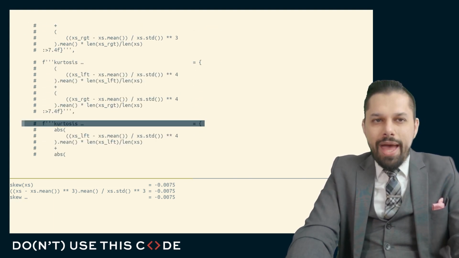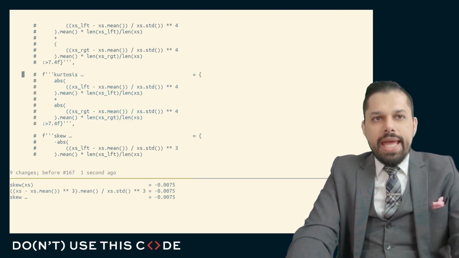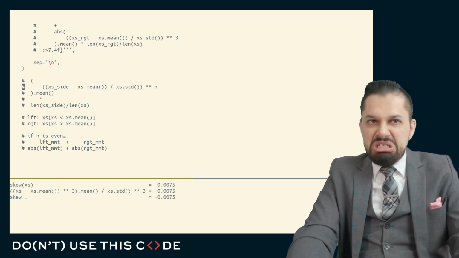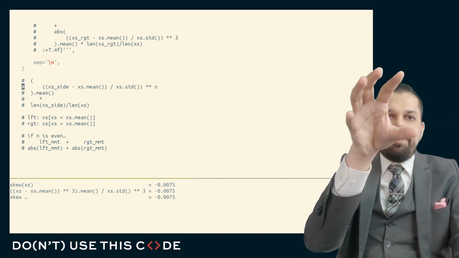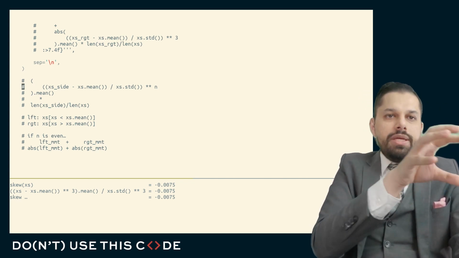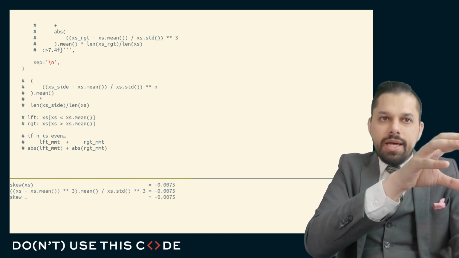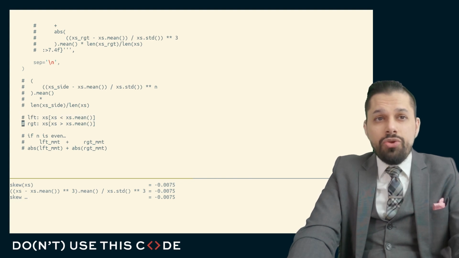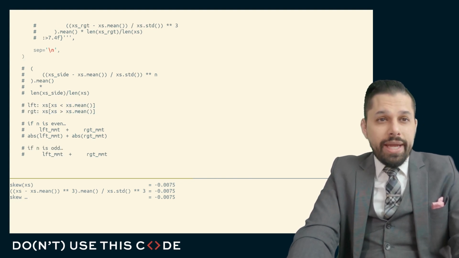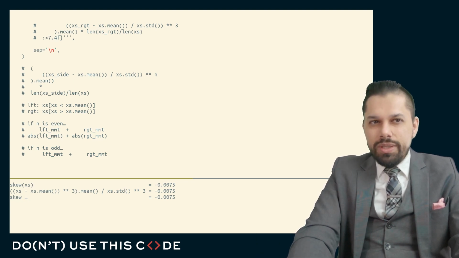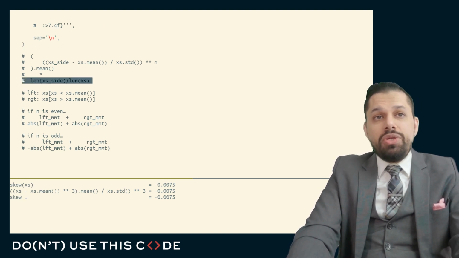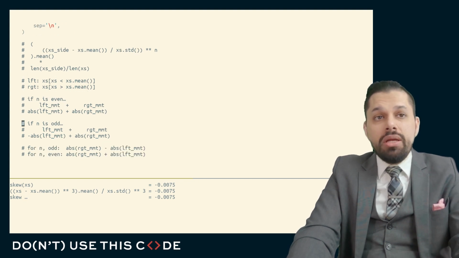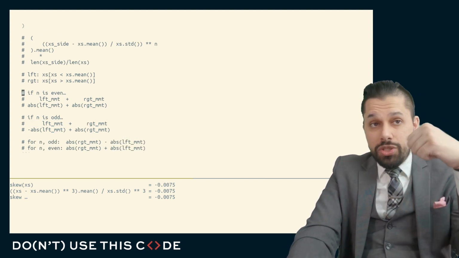One other little mathematical trick I can do is this. This is my general formulation for each one of the sides. I take the side, I demean it, I divide by the standard deviation, I raise to the nth power, I compute the mean, and then I multiply by the percentage of values that I have on that side, where the left-hand side is everything below the mean, the right-hand side is everything above the mean. If n, the moment I'm looking at, is an even moment, I just take the left computation and add it to the right computation, and I get the value. If it's odd, I take the left computation and add the right computation, and that's what we saw before.